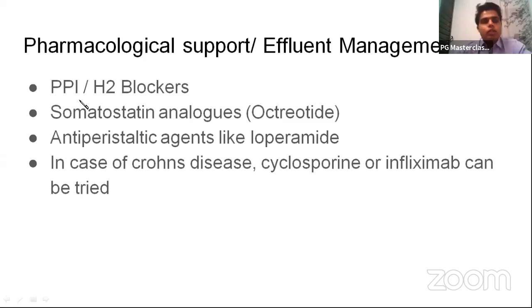So first one is the proton pump inhibitor or the histamine blockers, which will reduce the gastric acid secretion and lead to the reduction in the output. The second is the somatostatin and its analogs like octreotide. But the studies show that somatostatin is more efficacious, and the trial of octreotide or somatostatin should be given up to the 48 hours only. If the reduction in the output does not occur, it should not be continued. The trials have shown that this leads to the decrease in the time of fistula closure using the somatostatin analog.